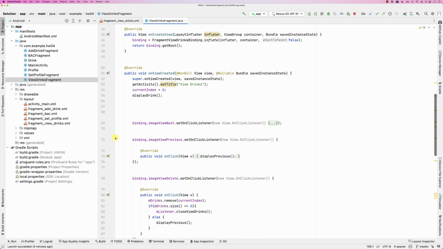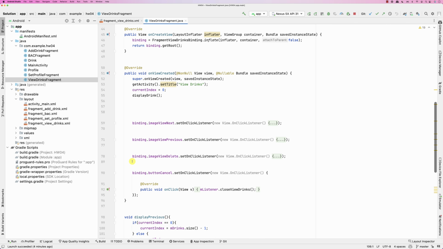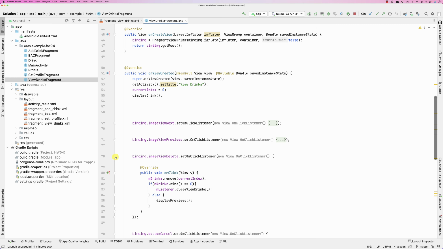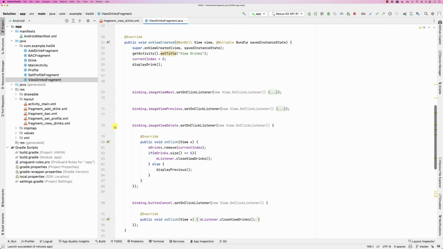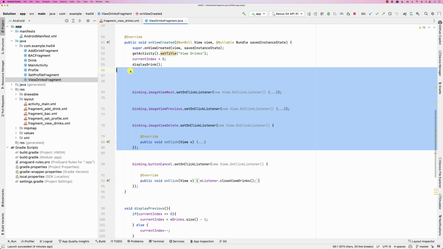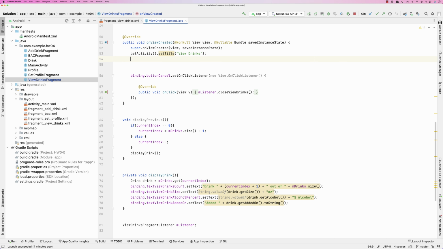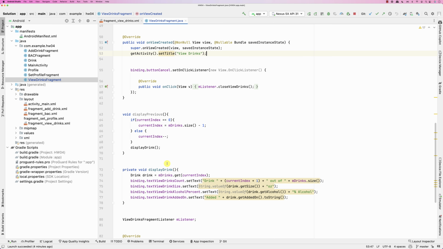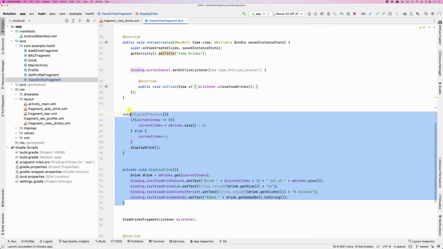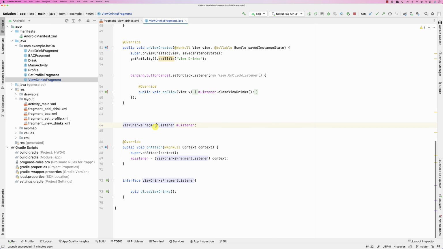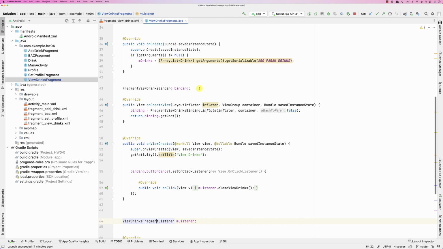The next, previous, and the delete buttons, I'm just going to delete all of that code. I don't need it. The cancel I'm going to keep. Display drinks also I'm going to remove. I don't need to display any drinks. I'll have a recycler view here. So all of that stuff goes away. Then it's going to look empty.